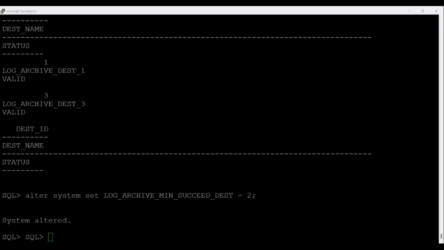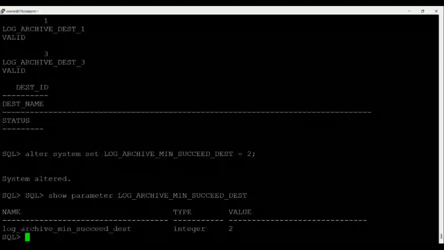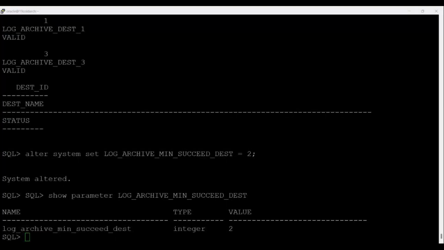So if I say show parameter and this value, earlier it was 1, now it is 2. Okay, so yeah, binding column. Okay, so let me make a query again. Binding column.